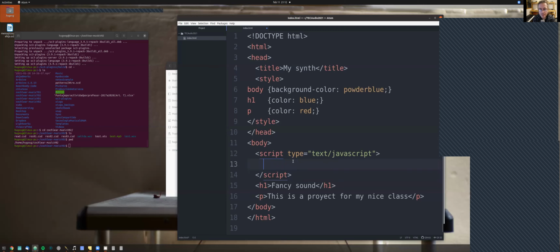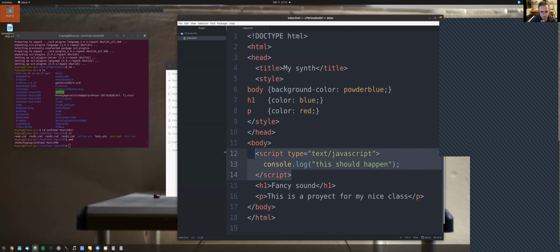I'm jumping 20 years in the HTML process. When web pages started, and I was a teenager, there was no CSS, and all the pages were very, very boring. Then JavaScript started like 15 years ago, and it was a way of making pages more dynamic. So what I'm going to do here is write console.log, and I'm going to say "this should happen." Okay, I'm going to save it.